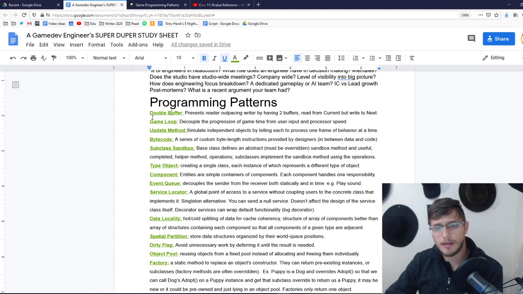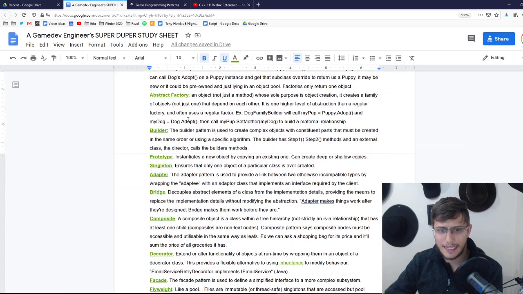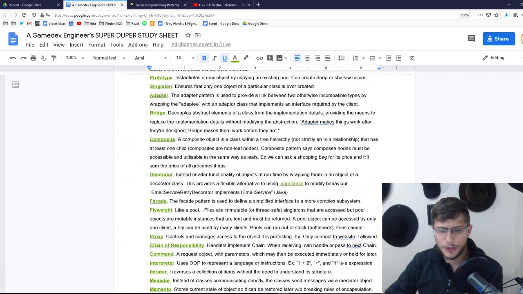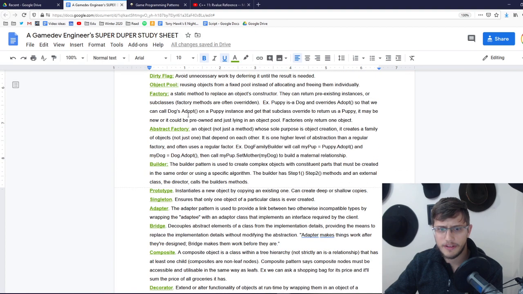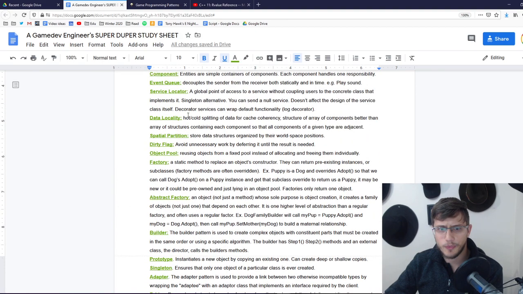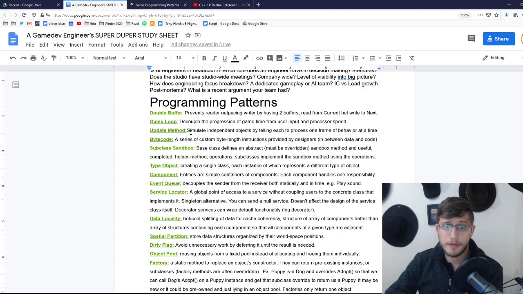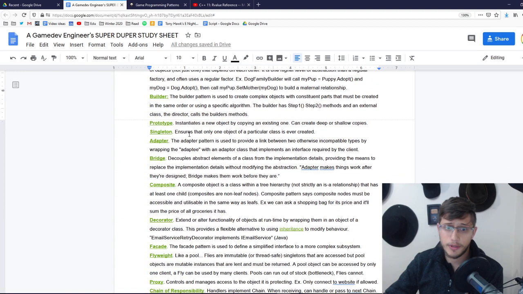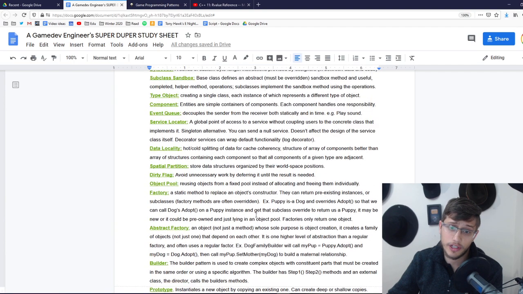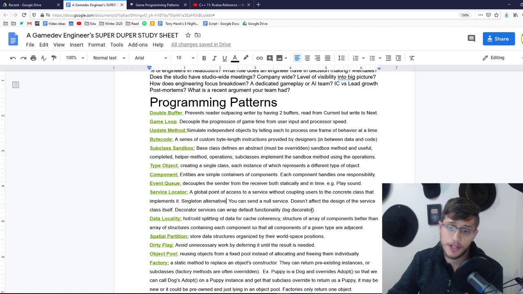So these are programming patterns. And as stupid as it might sound, I've had interviews where people have just walked down the list of programming patterns and asked me to define them. So you need to be ready to do that, because I wasn't. I'm familiar with bridges and adapters, but the truth is, I have never made flashcards to study this stuff, and you really should, just to understand their applications.